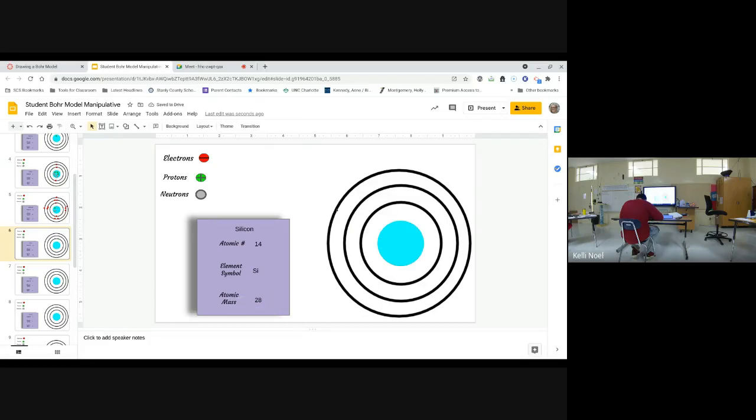Now again, I don't want to drag 14 over, so I'm going to drag 1, and I'm going to get me a text box, and I'm going to tell how many is there. 14. I'm going to do the same for neutrons, because if I do 28 minus 14, what do I get? 14. This time, neutrons and protons are the same. And then this is greater than 10, so I know I'm going to have a complete full first ring with the 2. And I'm going to have all 8 in the second.